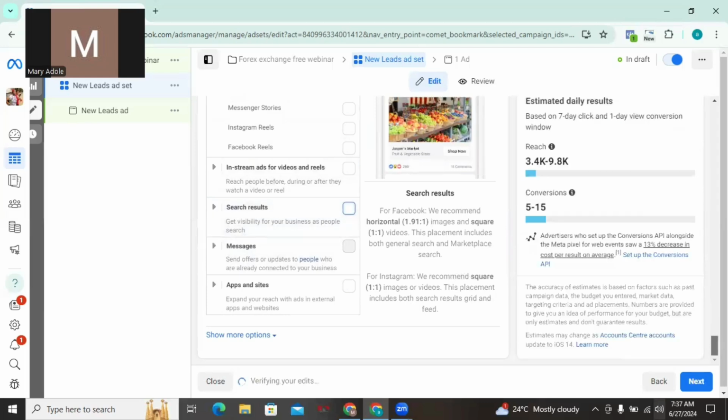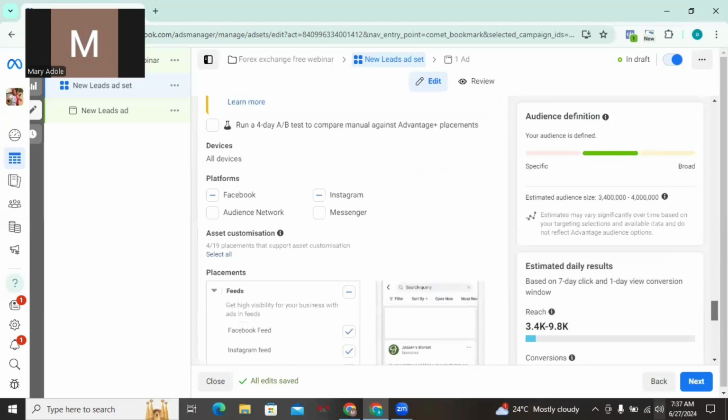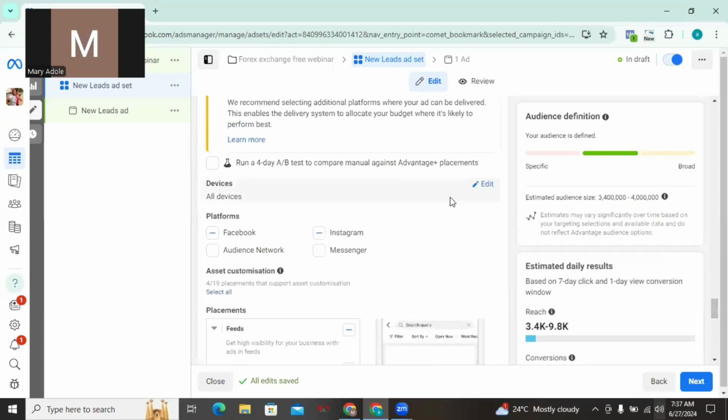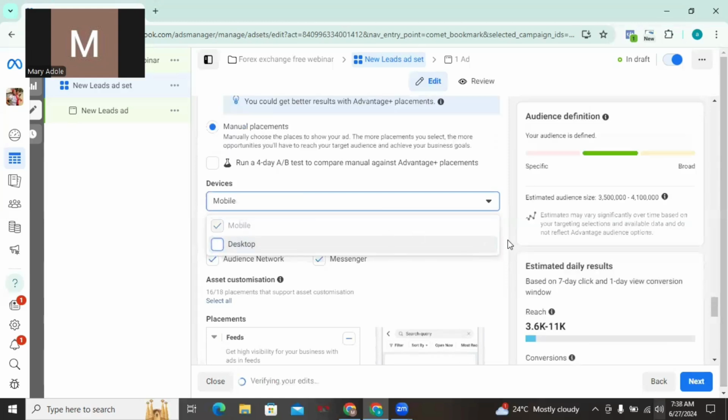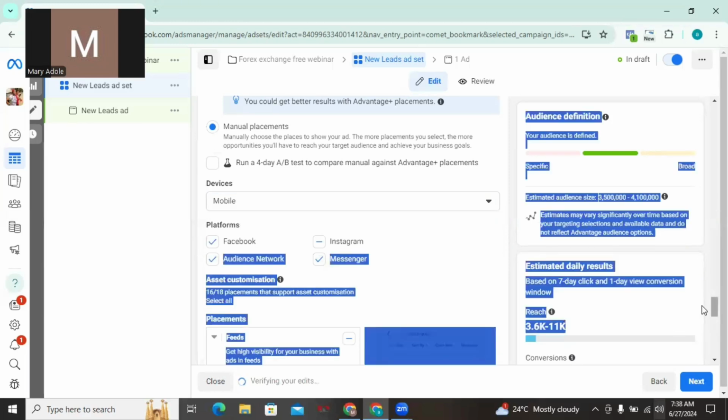Now, another thing you can also do is to exclude the devices that you don't want your ad to show on. All right, so let's say, for instance, you don't want your ad to show on desktop. Like, you don't want your ad to be shown to people who are using laptops. You can actually untick that. All right, but this is also going to be dependent on your kind of product, and all of these things you're doing is to actually ensure that your budget is well utilized. All right, especially when you don't have a lot of budget to spend. So maybe I don't want people to see my ad on desktop. I can just untick it. All right, but just know that it's going to reduce your audience further, which is not a bad thing anyways.